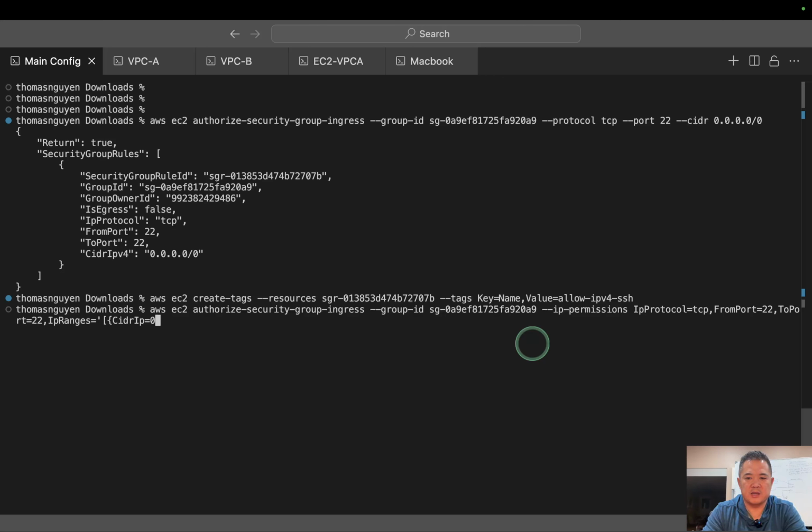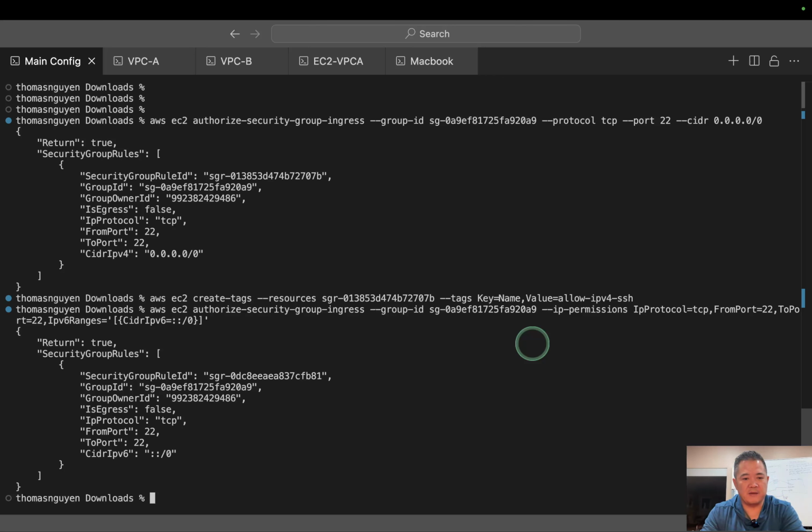So for v6, let's start over from port 22, comma, to port equals 22, comma, IPv6 ranges equals apostrophe, open bracket, curly bracket, CidrIpv6 equals ::/0, close curly bracket, close bracket, and close apostrophe. And now we have that set up for us.